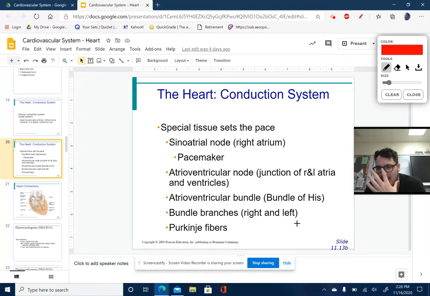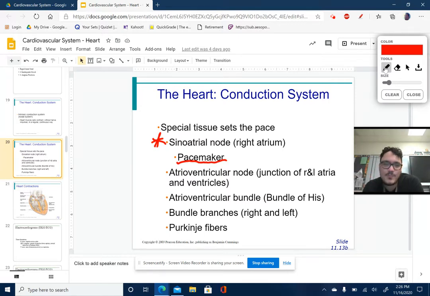Not everything here we need to dive too deep into, but there's a couple things that we're going to focus more on, so I'm going to star it. For instance, the SA node, or the sinoatrial node, is found in the right atrium, but we commonly refer to that as your pacemaker. That is literally the part of the heart that's a bundle of cells that is going to send out an electrical signal, and that signal is going to communicate with the rest of the heart to beat. It can speed it up, it can slow it down, but it's the pacemaker. It's going to continuously make it go, go, go.